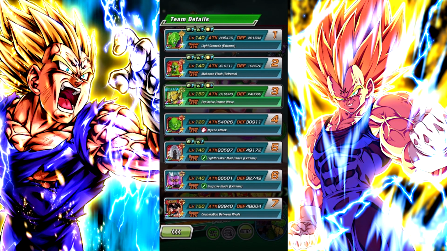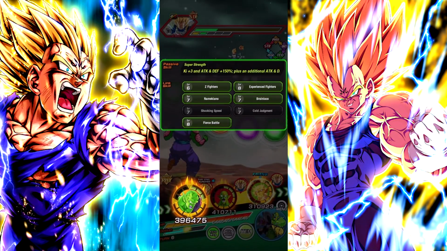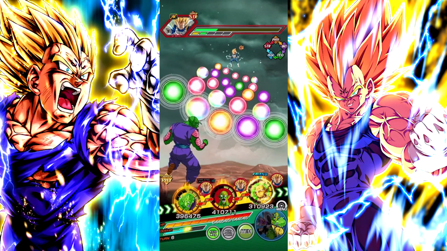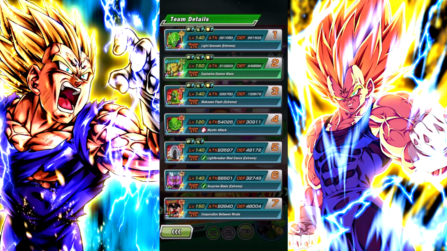We're up to 396k attack stat right now, also on 193k defense. I'm pretty sure this Piccolo should have the same links. Pretty much the same links, no? It does have solid support and Gaze of Respect, whereas this Piccolo has Z Fighters. So I mean, we wouldn't have the Z Fighter link active, but with it active, as I said, we're on 396k, 291k defense. We put him back up with Orange Piccolo, 321k attack stat, 291k defense.